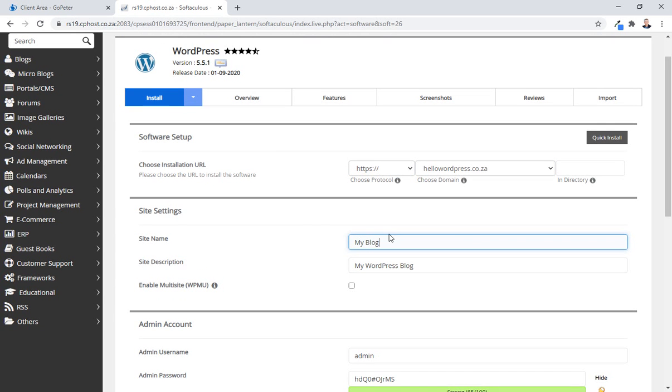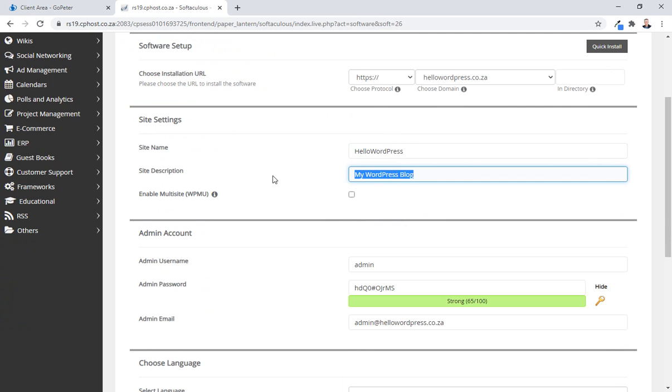Your site name. This would be the site name that will be appearing right at the top there where you see GoPira. Alright, let's type in there the site name, Hello WordPress. You can change this inside of WordPress at a later stage as well, so don't worry too much about it now. We'll just call this a free WordPress training. Alright, and that's all you need to do there.